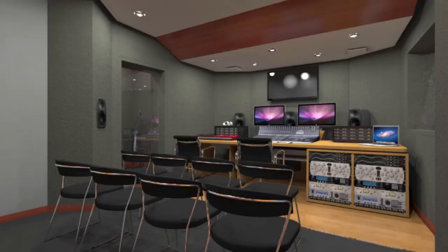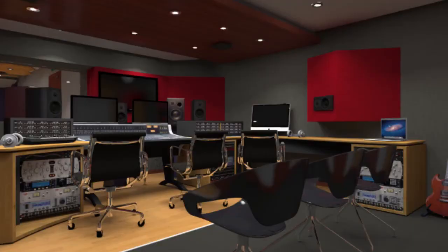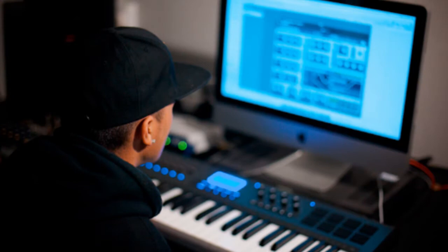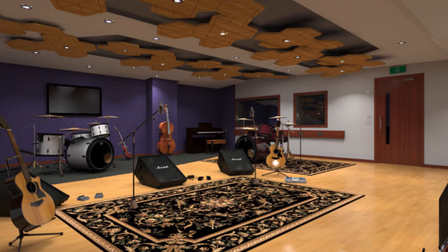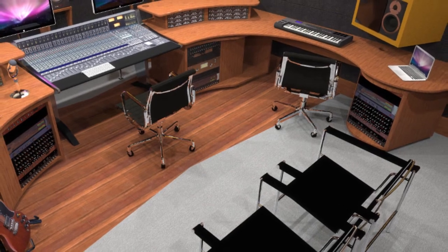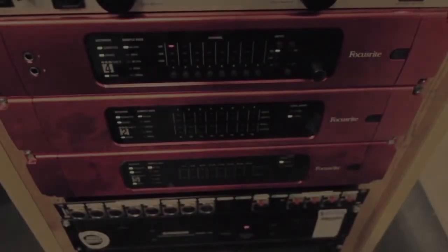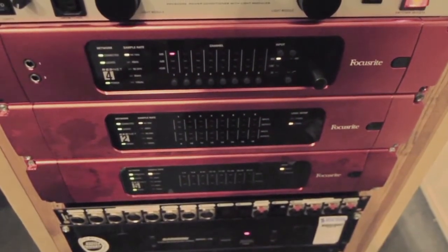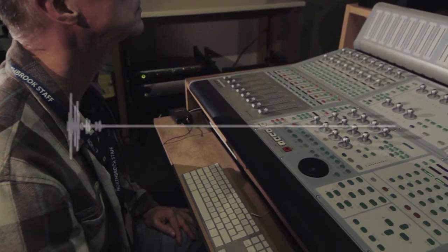They're in construction right now and the result is going to be stunning. Based on two floors there are a total of three classrooms, five computer clusters all running the latest software on high spec iMacs, a performance space and lecture theatre, and 24 studio spaces including four state-of-the-art control rooms and five live performance rooms. There's a dedicated DJ mix room and a number of pre and post-production booths. Powered by Pro Tools HDX and connected through Focusrite Rednet technology, we intend to give you unparalleled creative opportunity alongside pristine audio fidelity.